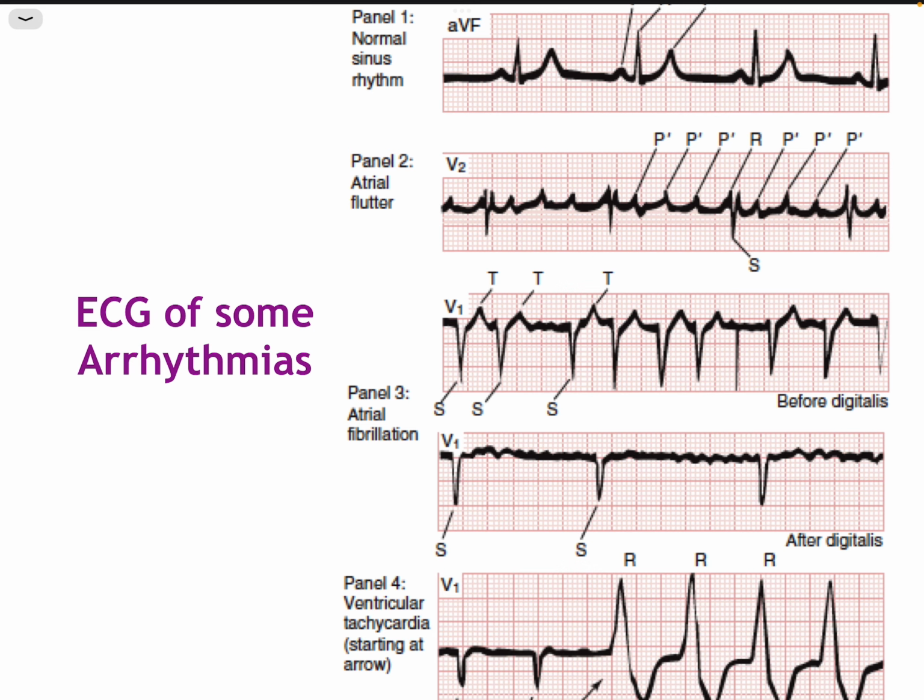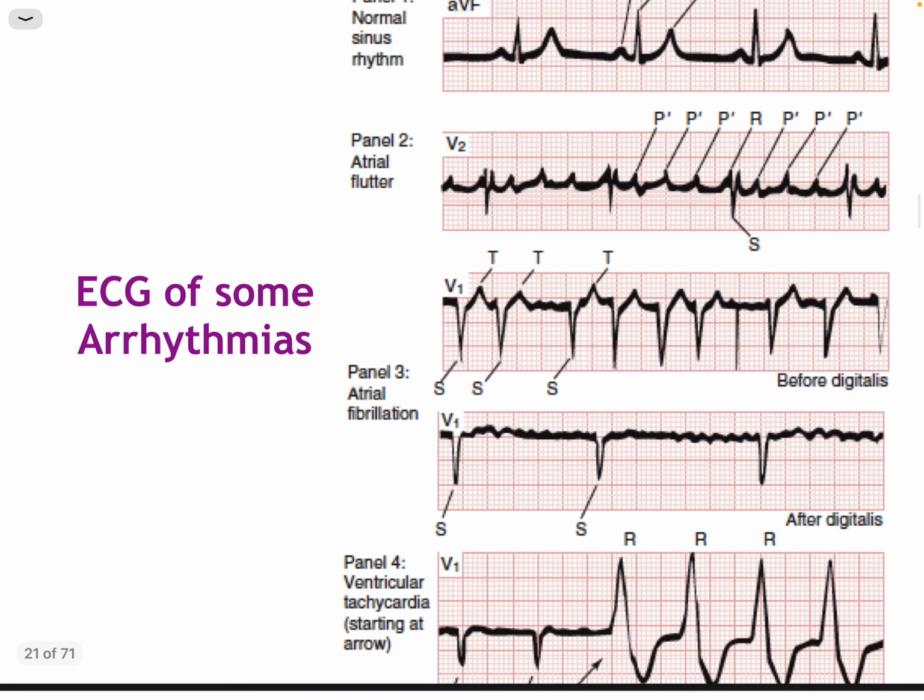When do we think we have disappearance of the P wave? Atrial fibrillation. Yes, and when we have ventricular fibrillation or flutter, because the ventricles start making their own activity, so we are not relying on the P wave. And here it represents what? Atrial depolarization. So this is a ventricular tachycardia, and we can see that we do not have a P wave here.